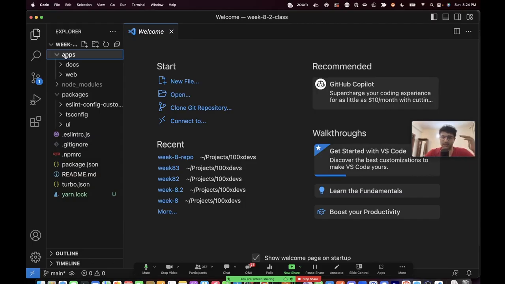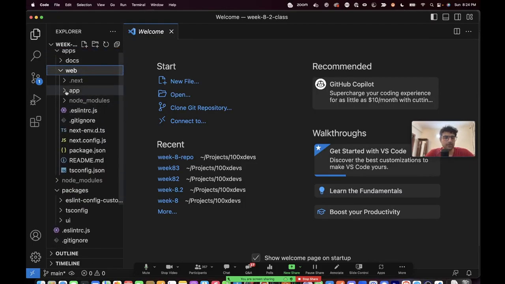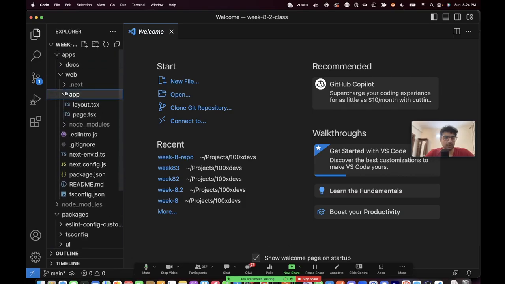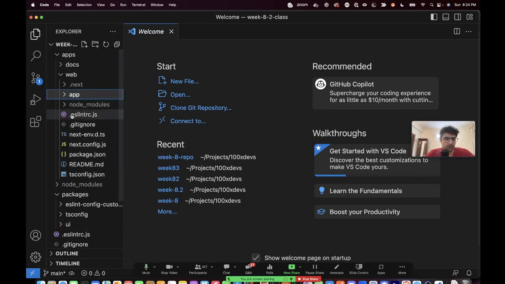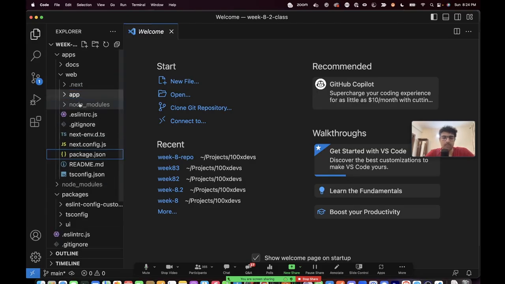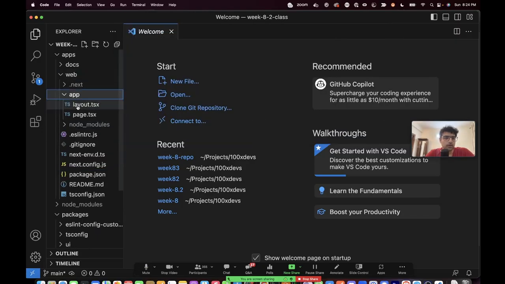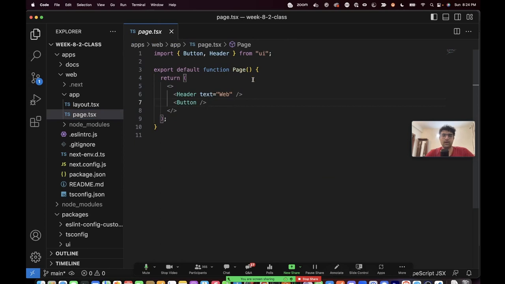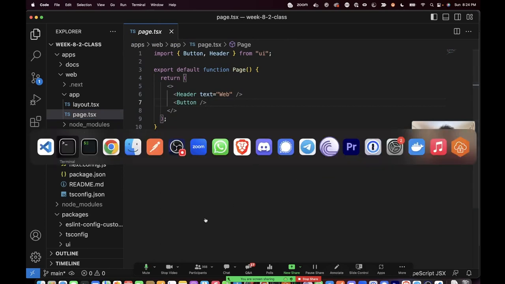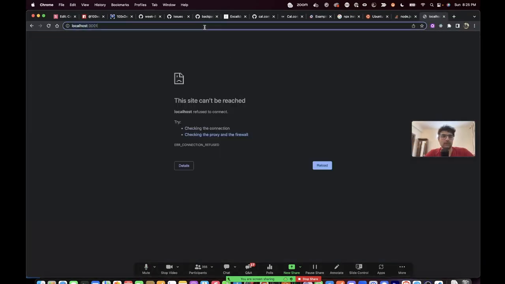Under the hood it's very different, but from the very top, if you look at the web folder in apps, then look at app, page, layout, there should be a page.tsx. Okay, let's look at this page.tsx and see what the final thing looks like on localhost:3000.